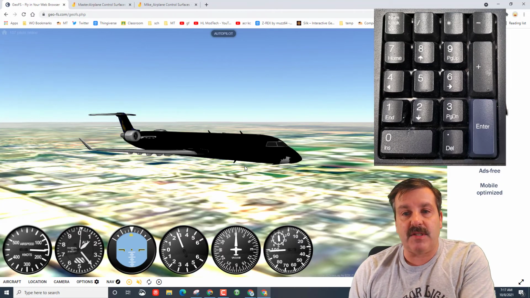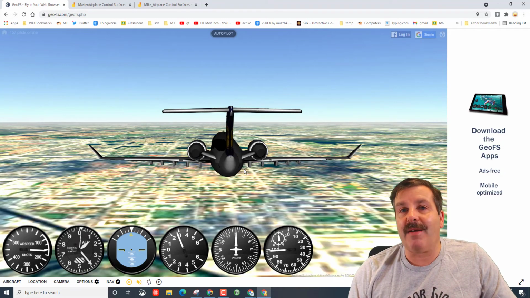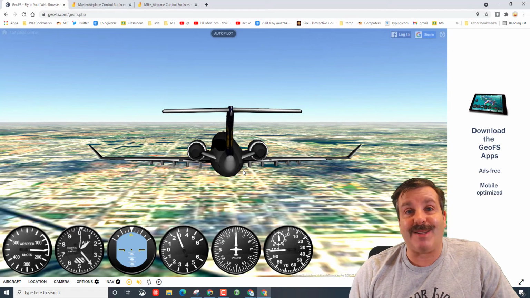That's the number 7, so you can see it from the front. That's the number 9. Always press 5 so you're in the back. When you hit play, and make sure you hit your throttle back to 9 so you can take off, fly, and check out these amazing planes.